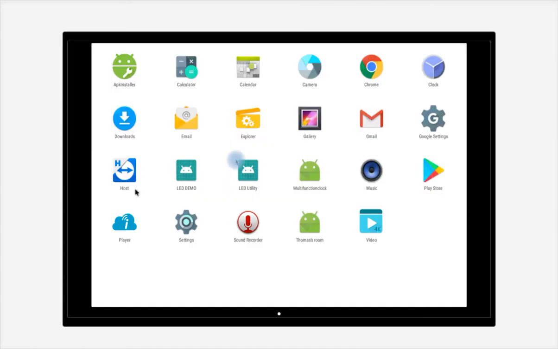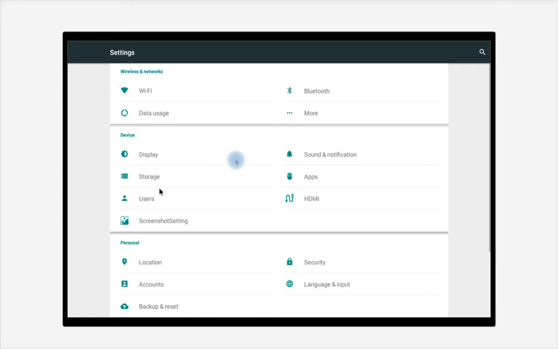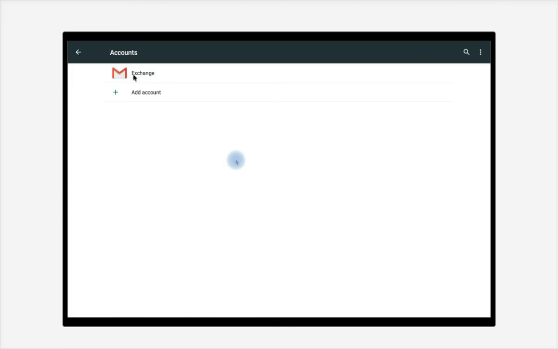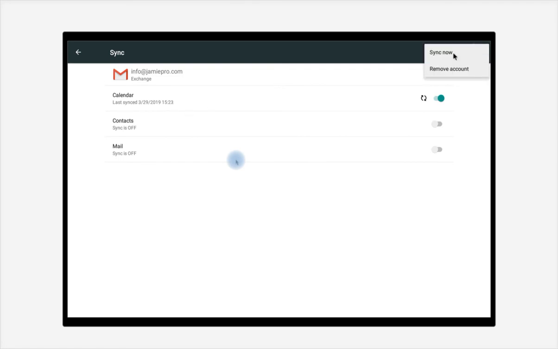You can check it in settings and then go back to accounts, click on Exchange, and then you see last synced. You can click like this, and then you can see that it is syncing, or you can also ask for sync now. Then you see the wheel turning that it is syncing. Okay.